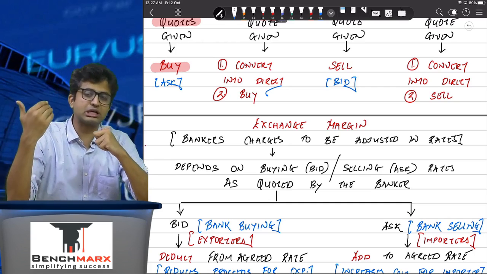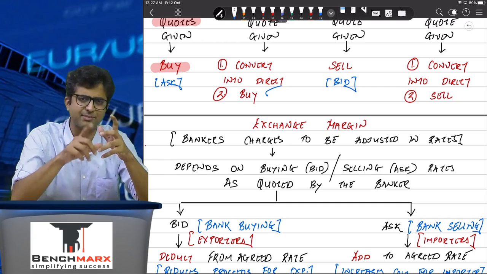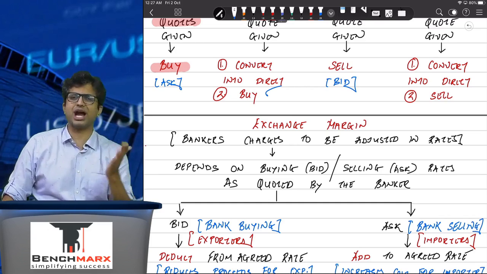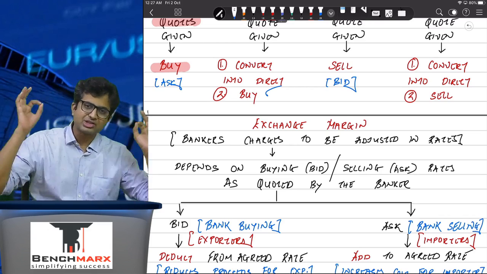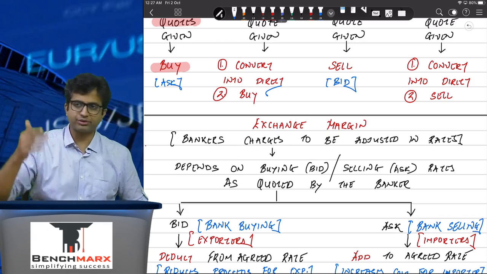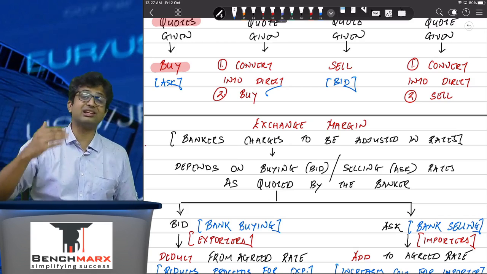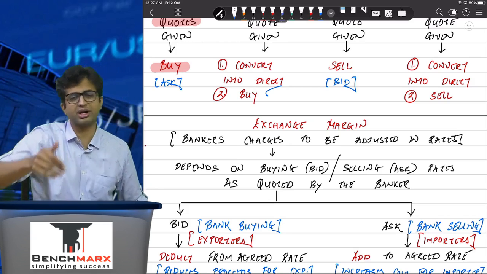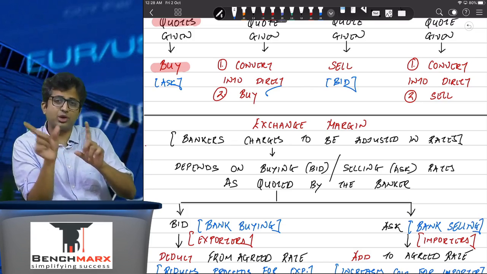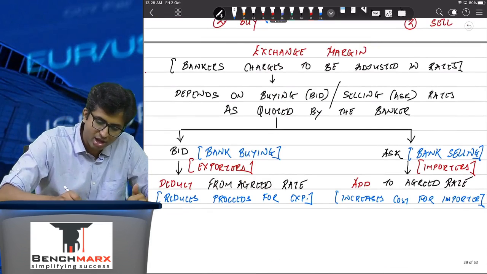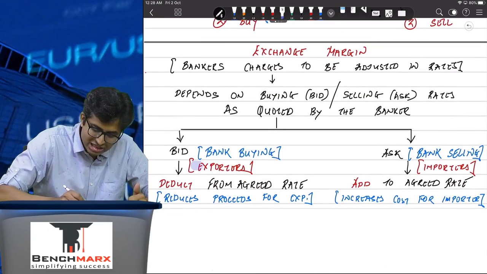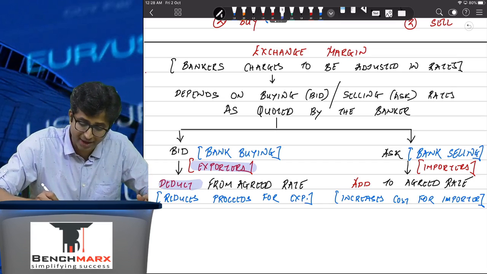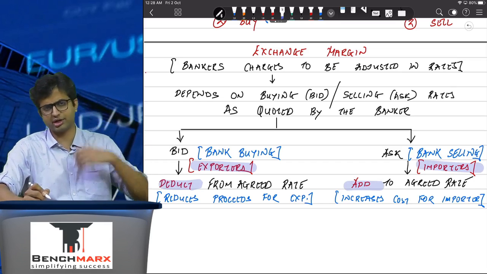So when the exporter sells, the banker buys, right? Okay, if the banker is buying, the question also arises whether the exchange margin should be added or subtracted. Well, it depends. Again, the same rule applies. The exchange margin is the cost for the customer, and as a result, it will result in a higher cost. So if it is an importer, it will be added to the rate so that the cost increases. Whereas for an exporter, it is a cash inflow, so it will be subtracted. As you can see, for an exporter, you will deduct from the agreed rate so that your cash inflow is lower, because that is a charge of the bank, whereas for an importer, you will add it to the agreed rate.